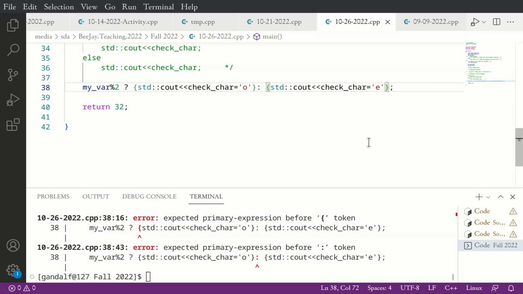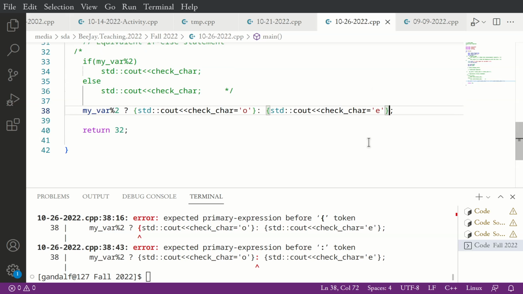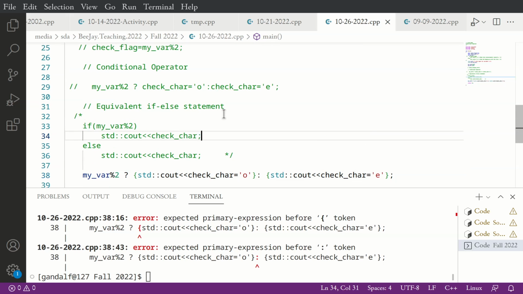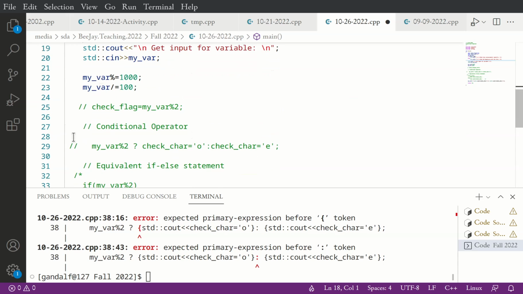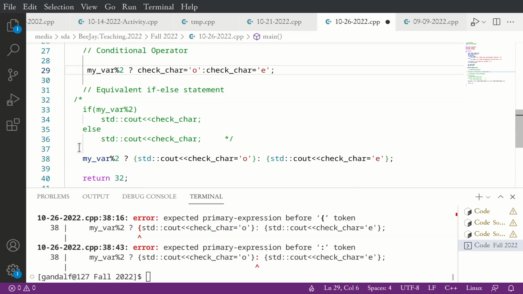Doesn't work. So the issue here is a conditional operator is going to work just fine for a simple statement, which is why I mentioned earlier you can use it to define a flag, and that is a case where you can use a conditional operator similar to line number 29. Whether it's a flag or a simple declaration for a variable, you can.